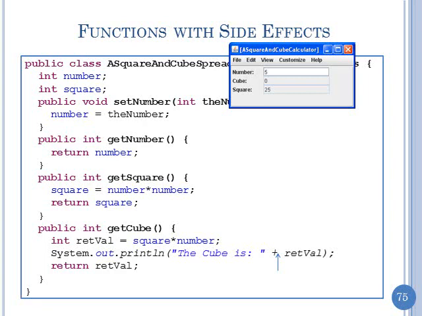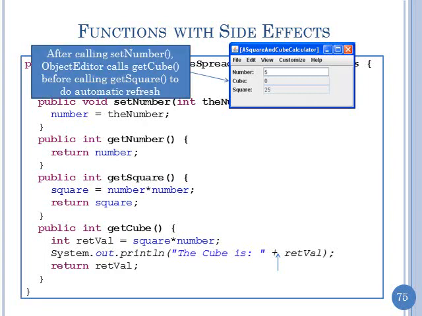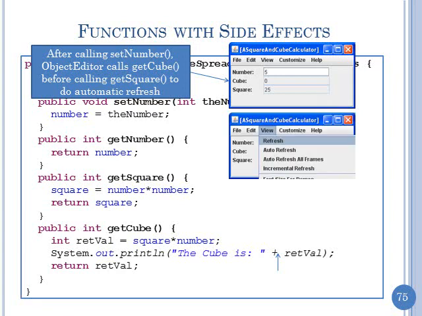And then now if I was to change 5 to 10, then as Colin said, you're going to be one step behind. So after calling set number, object editor calls get cube before calling get square to do automatic refresh. This is what happens when you do automatic refresh. You can also do refresh explicitly.